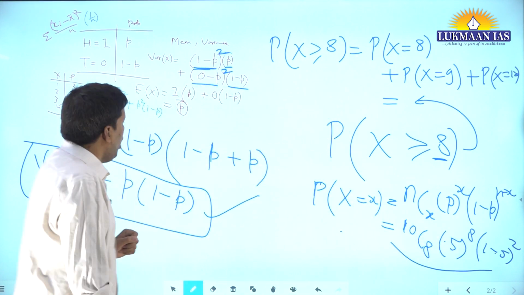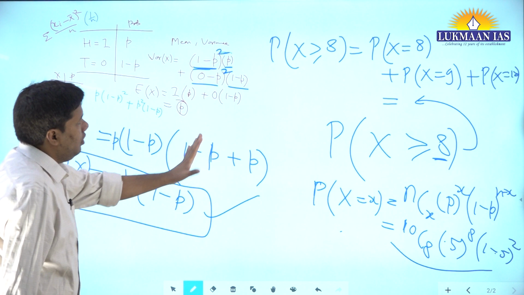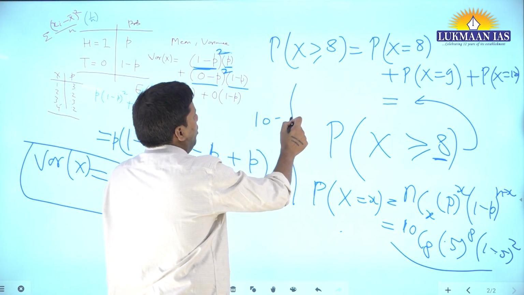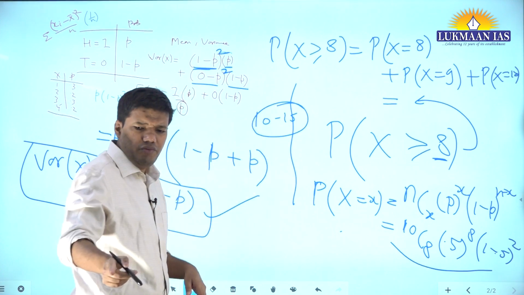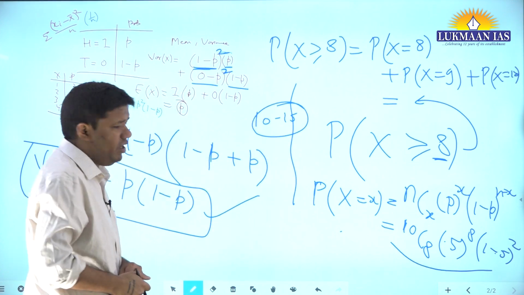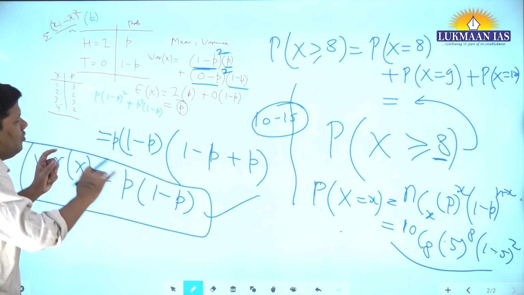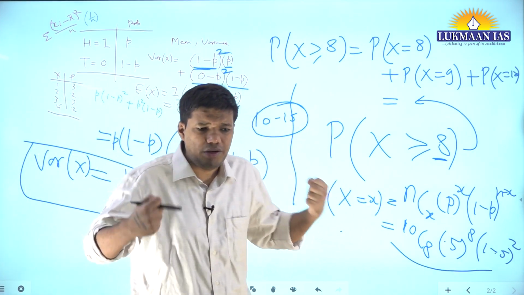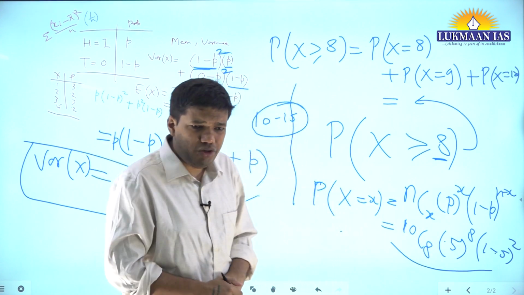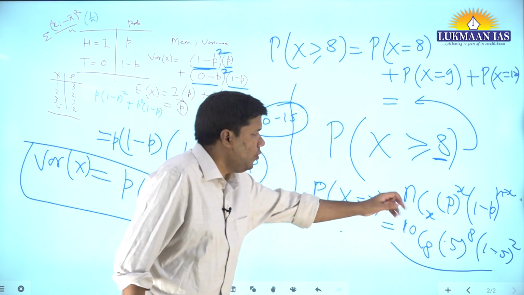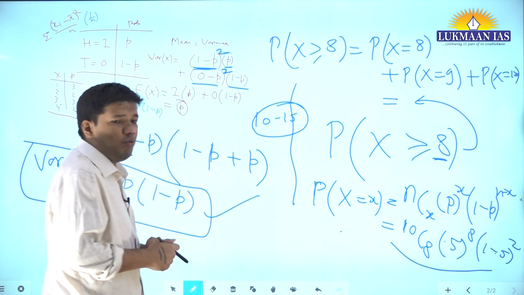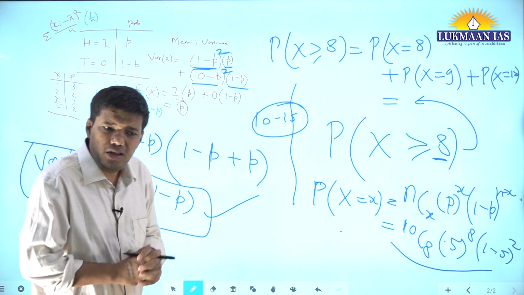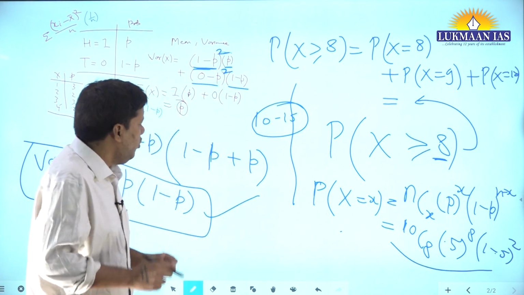If you know this much, you will definitely get 10 to 15 marks in UPSC. We will discuss one more question which appeared in, I think, 2016 or 17. But how do you get this formula? UPSC will never ask the derivation, but you must have this understanding. How did you get the binomial distribution? How did you get this formula? What is the expected mean of the binomial distribution? What is the variance of the binomial distribution? These are things you must know. So let me start.